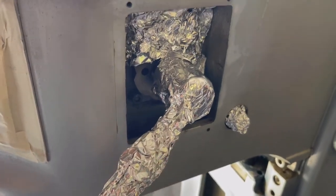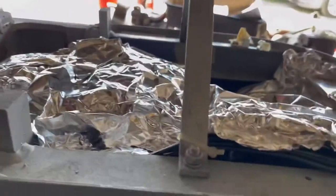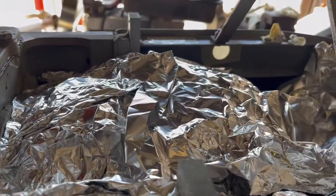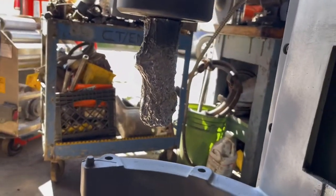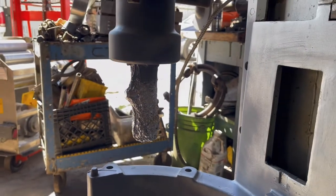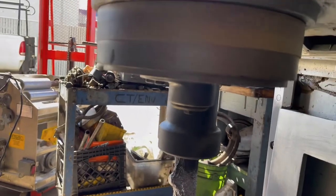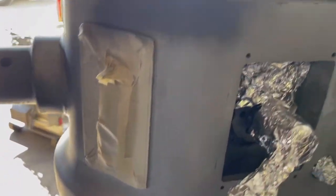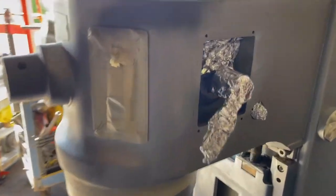I use foil. I used to be a painter. That was my profession years ago. So I learned to use foil because it's very easy to manipulate and it will help you mask things easier. But you can also use duct tape. You can use masking paper. Whatever is available and easier for you to use.